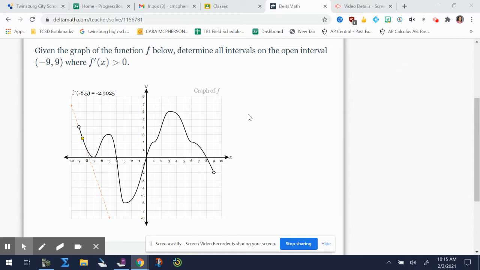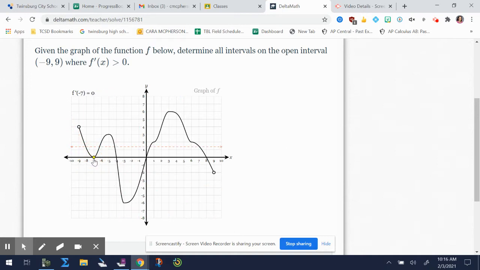And they're going to ask a variety of questions based on a graph of an original function. So for the example, this one wants to know all the intervals that the derivative is bigger than zero. So derivative bigger than zero means that it has a positive slope and it's increasing. Here's what's guided about it. It actually tells you at any point what the derivative would be. So you can slide this point and see exactly when it switches.